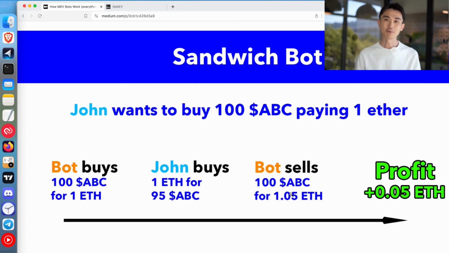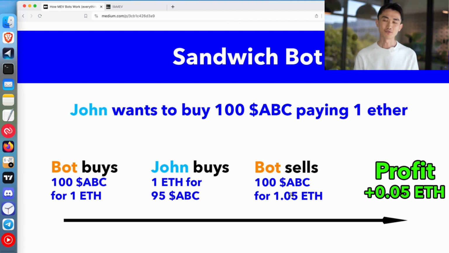Sandwiching is one of the most competitive fields in MEV because there are famous actors like Jared who have fine-tuned their bots to an extreme level where they extract the most profit. And at the end of the day, whoever makes the most profit is the one that takes that opportunity.